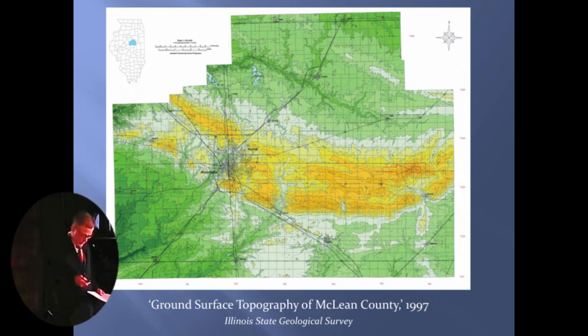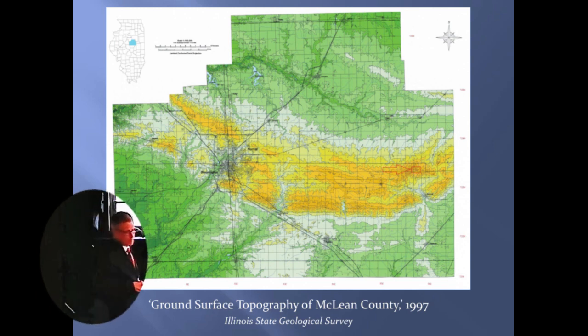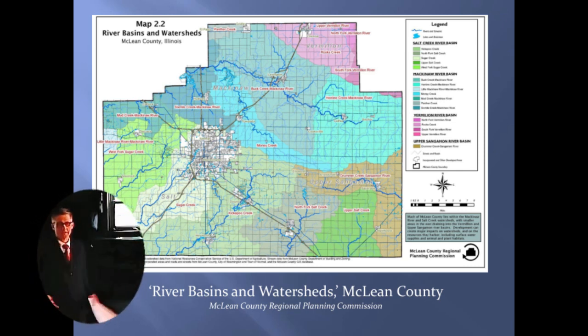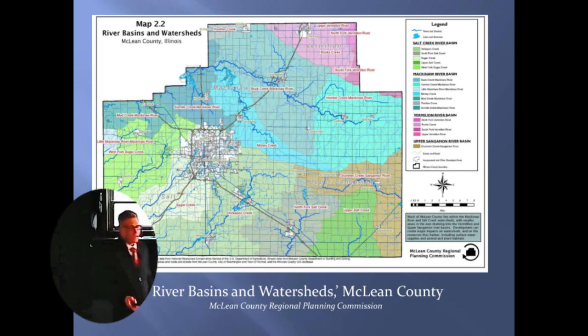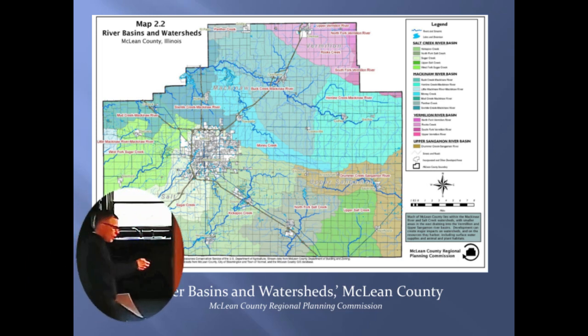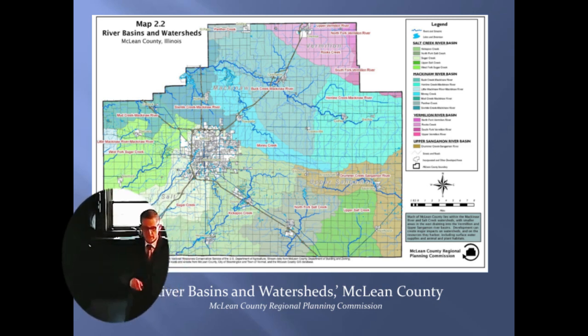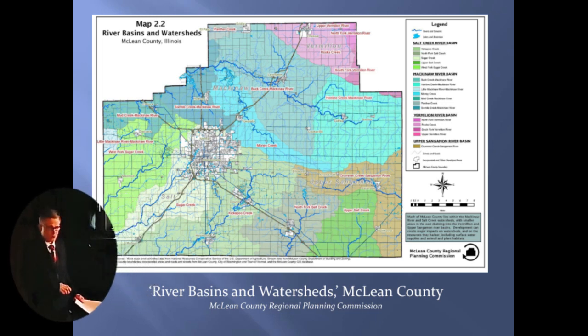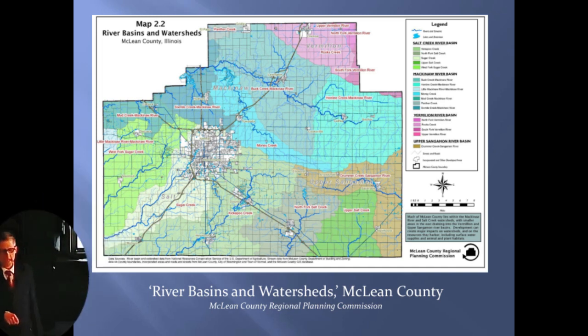955 feet elevation. Let's pair that with a watershed map of the county, and it's interesting, right, that the Bloomington Moraine creates what? Like a continental divide, if you will, a mini continental divide in our county. So everything north of the Bloomington Moraine, right, that blue shade, is Mackinaw River watershed, right? Money Creek, Six Mile Creek, things of that nature. Everything south, right, is going to flow into the Sangamon River.